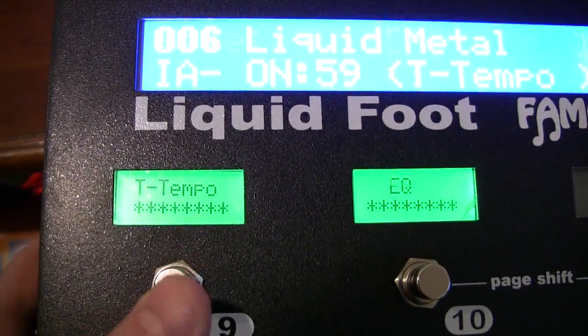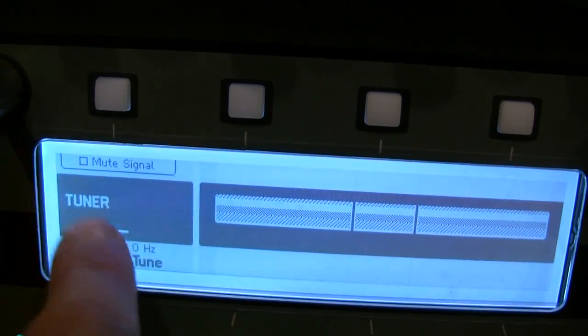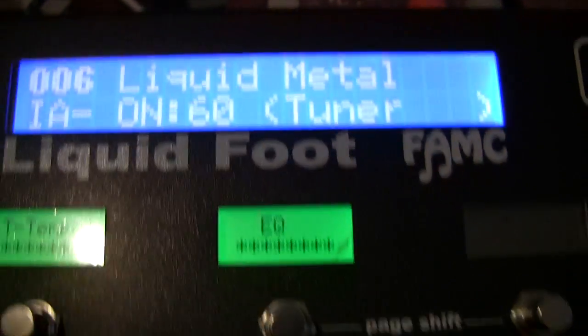And I put a tuner on this button as well. So you'll see that I held it down and went into tuner mode. And I don't have a guitar plugged into the Kemper, so it's just empty data. But anyway, the tuner comes on and off. So now we'll shut it off.